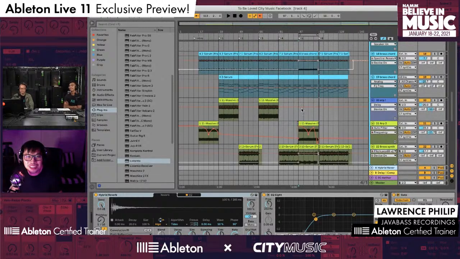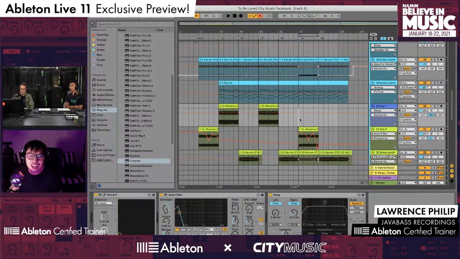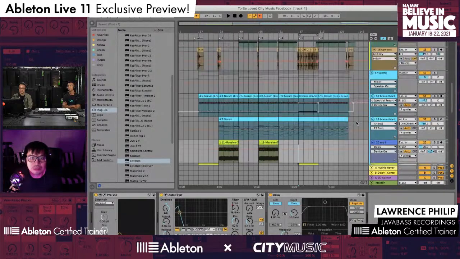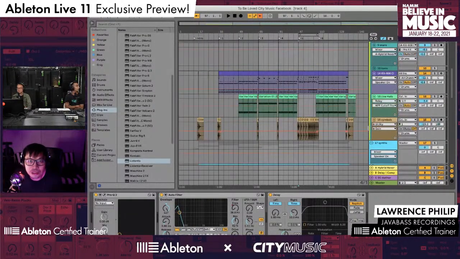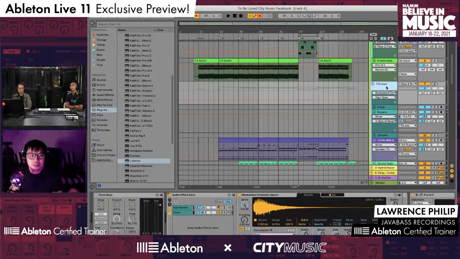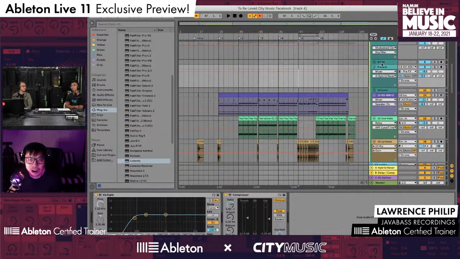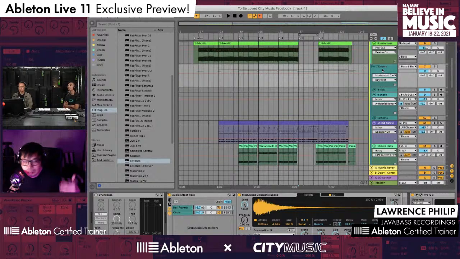I'm just going on this bridge because once again, I just want to change the feeling, right? So I went with, I want to make everything sound grand and big. So what I did for this particular part, let's go into my drums right here. I have a drum bus right here, which is basically all my drums being grouped together. So I just create this parallel effect of a reverb, and that effect is just on in the bridge section. I just want to make it sound big and grand, so let's take a look at this.